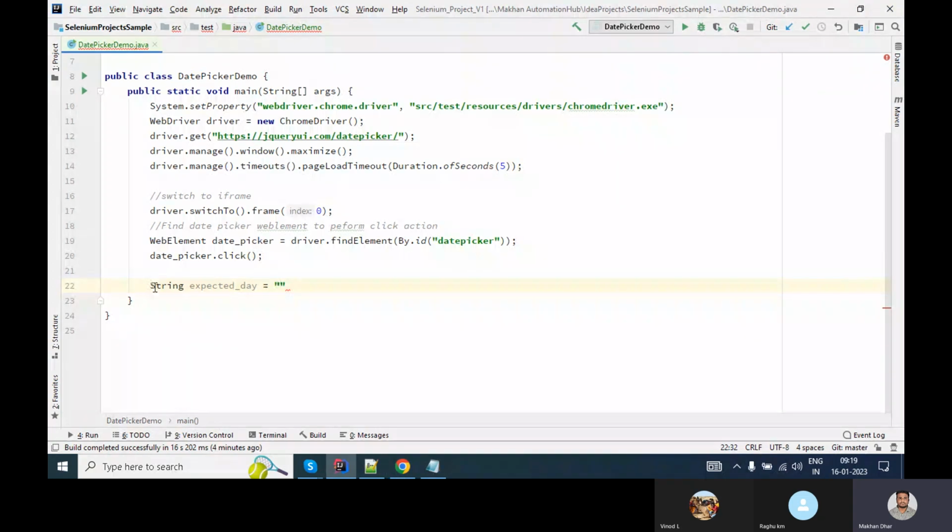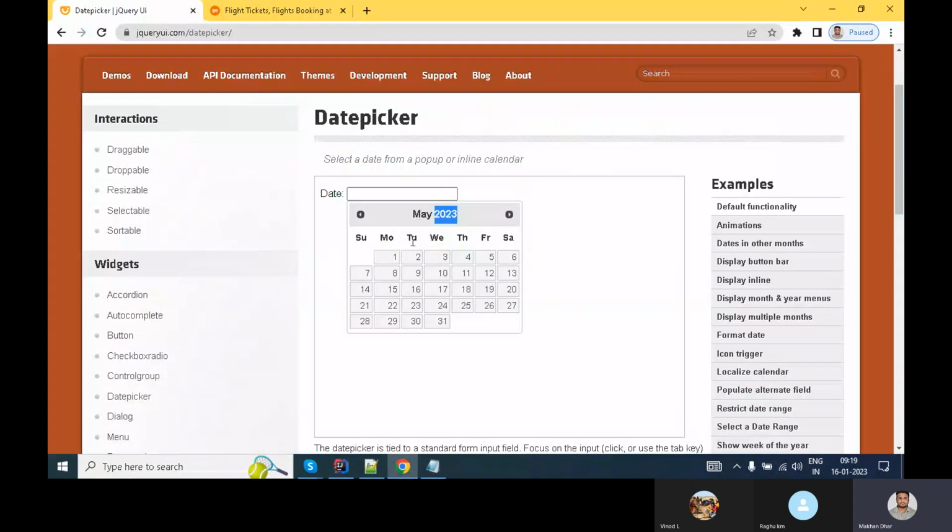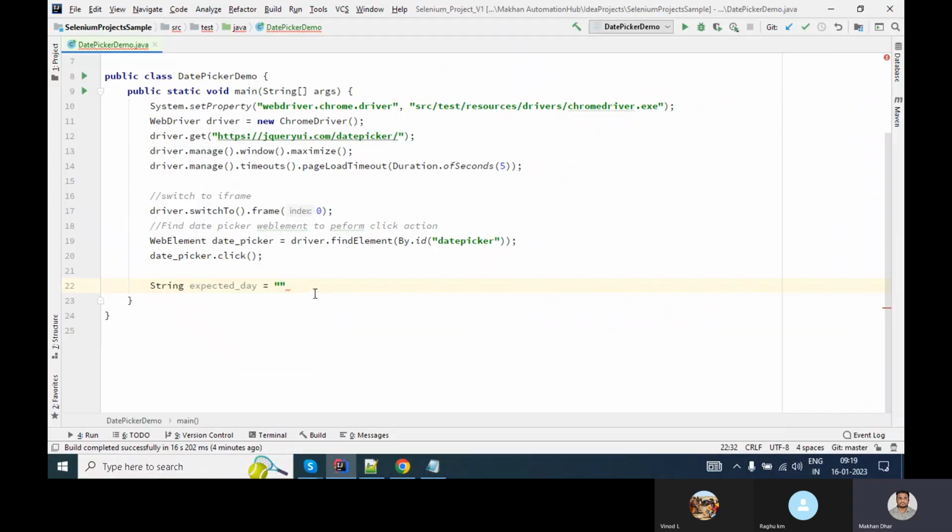So we need three things: first the day, then the month, and then the year. For example, expected day is 1. Second, expectedMonth, suppose May.